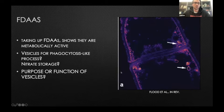Because presumably at first this was probably some sort of parasitic relationship or infection, and then over time it became mutual. So Jake talked about this here, using fluorescent D-amino acids, or FDAAs, to label Thiomargarita, and it's labeling their peptidoglycan. And what's really interesting about this is you think about bacteria with a thick peptidoglycan layer and it being rigid. But what this is showing is that the peptidoglycan layer is actually invaginating in, along with the inner membrane, and potentially the outer membrane enfolding too.